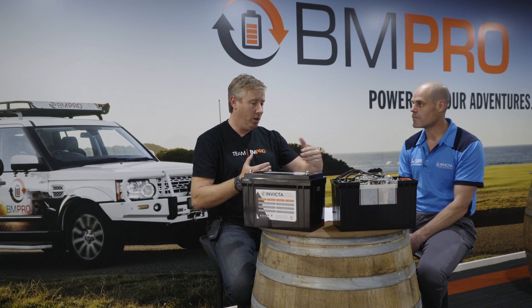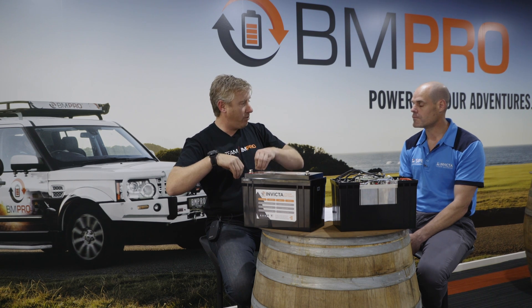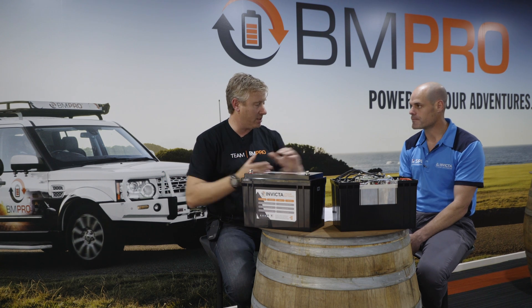When we're putting them in parallel, positive and negative, we'll take our positive and our negative from opposite ends of the bank. So whether lead-acid or lithium, we don't use the positive and negative on the closest battery — positive on one end and negative coming out on the other side.